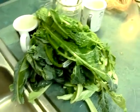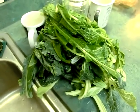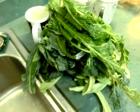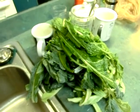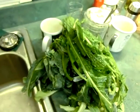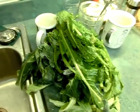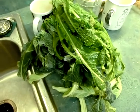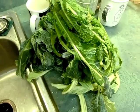Okay, here's all the stems cut. I tore off of those mustards and collards. I remember growing up that a friend of mine's mother, she made the best mixed greens. It was unbelievable how good her greens were, and I never asked her what made them so good. I just ate them. I liked them so much that when she was making greens, she'd call me and say, "I'm making greens. You want some?" Oh man, yes, I'd be over in a heartbeat.